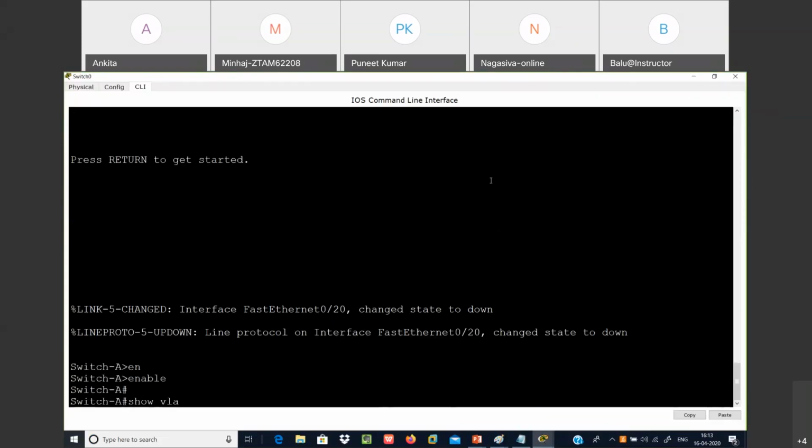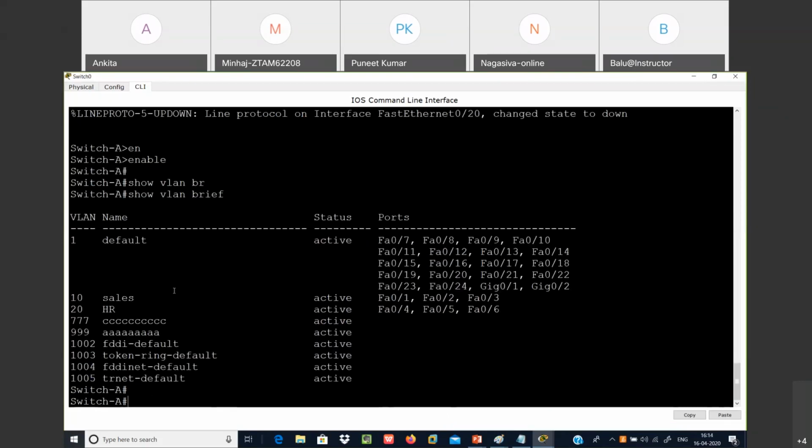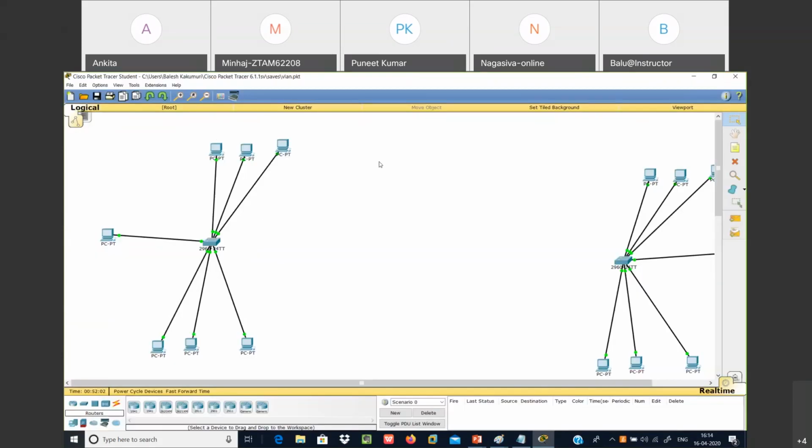So VLAN 1, 2, 3 ports are already in V10. 4, 5, 6 ports are in V20, right? We try to communicate between the first three PCs and the last three PCs.